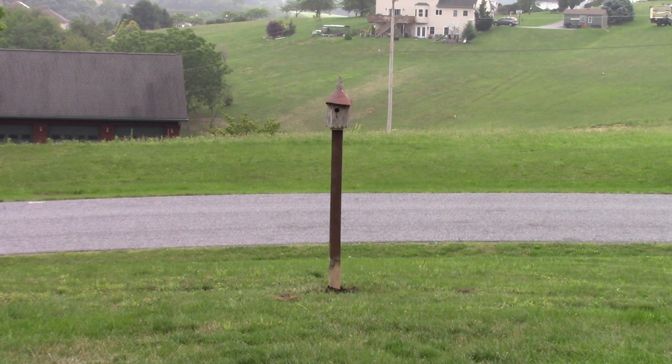Well, that's what the birdhouse looks like. Looks pretty good. I leveled it and put a little topsoil around the base. I noticed there was a baby in there, so I'm hoping the mother comes back. I'll have to keep an eye on it.